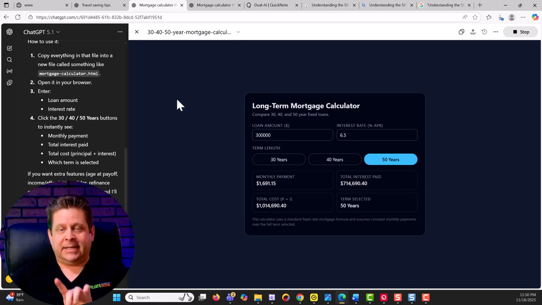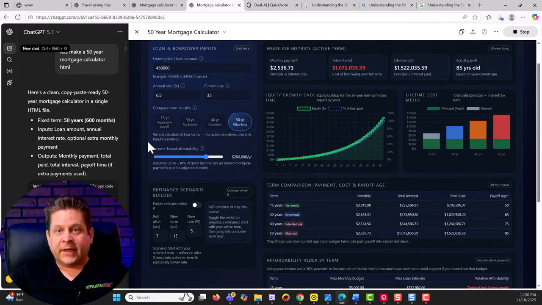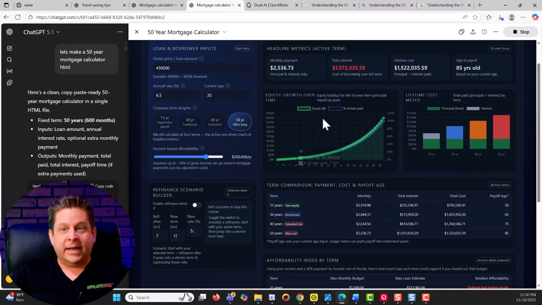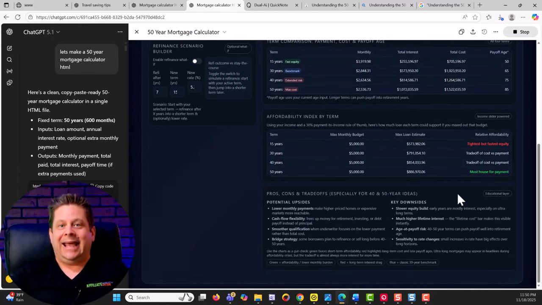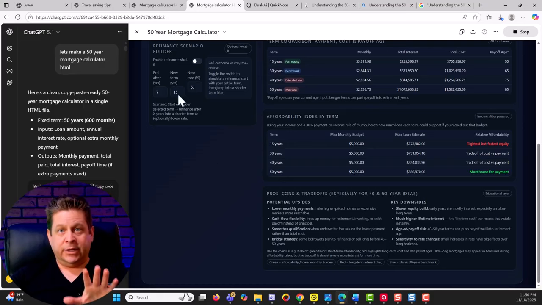Let me know in the comment that you see that, because if you can get this quality without thinking about it, because again, I didn't think about it. I didn't go through and say, hey, put this here, put that there. Make sure you have an aggressive one, traditional and ultra long. Make sure you have a graph. I didn't say any of this. I'm showing you how I make AI come up with this by talking to each other.